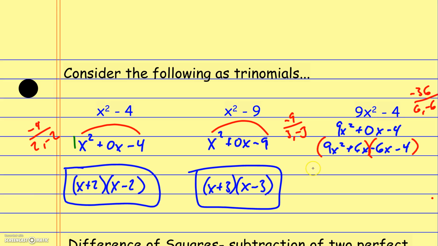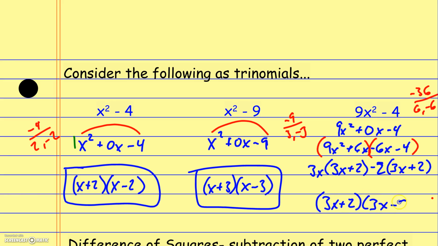So again, the point here is that we could easily do these the same way that we've done each of these problems. I can still treat it like a trinomial and really just use that one method. So here I'm factoring that out. Here I factor out a -2. That leaves me with a 3x and a +2. And now my two factors are the 3x plus 2 and the 3x minus 2.